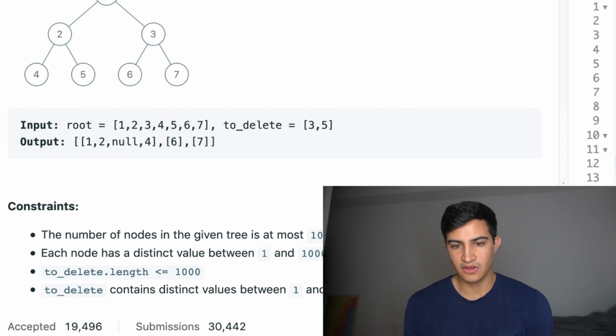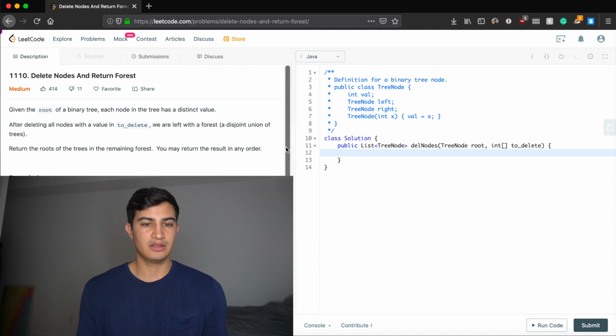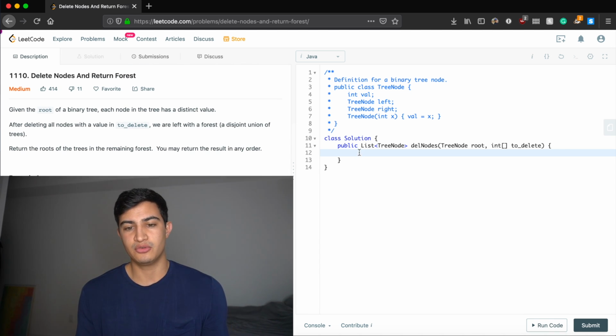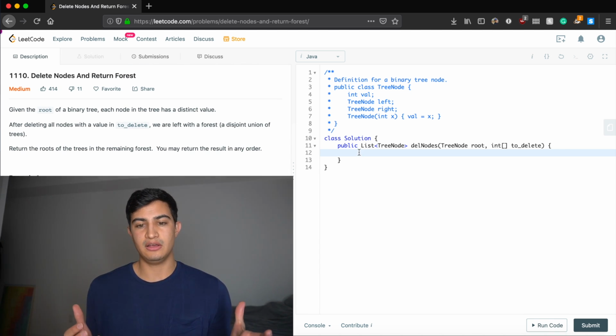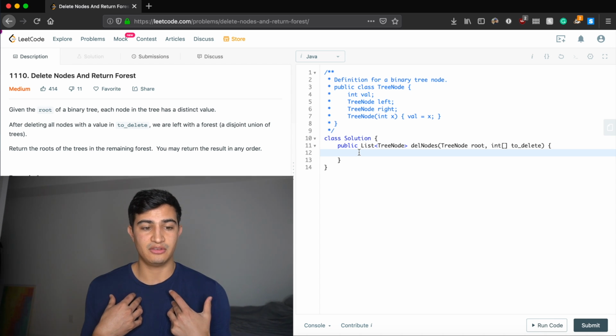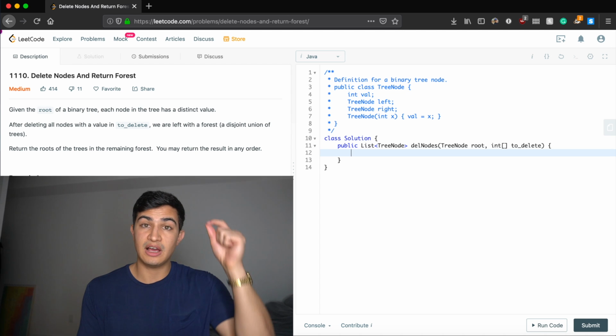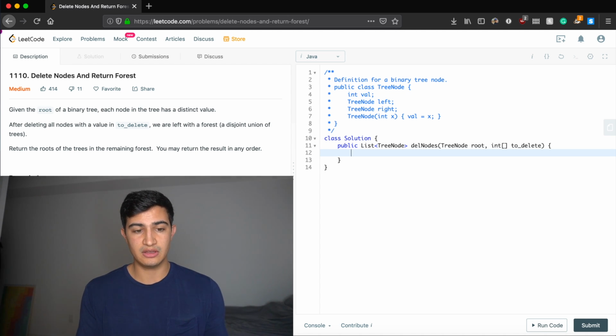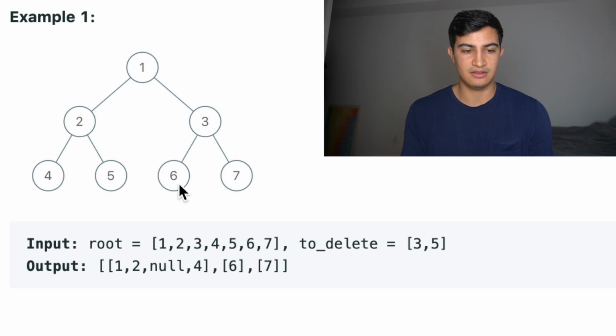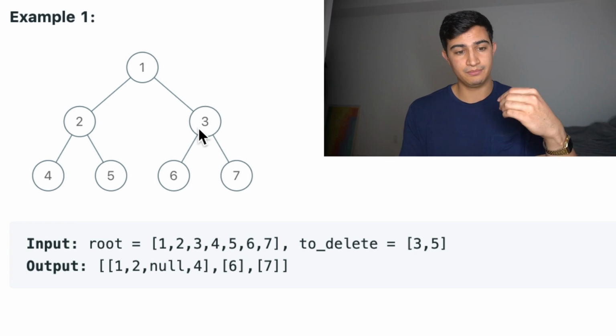Okay, so I think the first thing to think about when we approach this kind of problem is we need to realize, or at least I think about it, is processing it bottom up. And what I mean by that is that if we try and go from the top of the tree and move down, removing things, we're potentially going to actually lose things that we need references to, right? So there's no way I can get to this 6 and 7 here in this diagram unless I've gone to the 3 first, right?